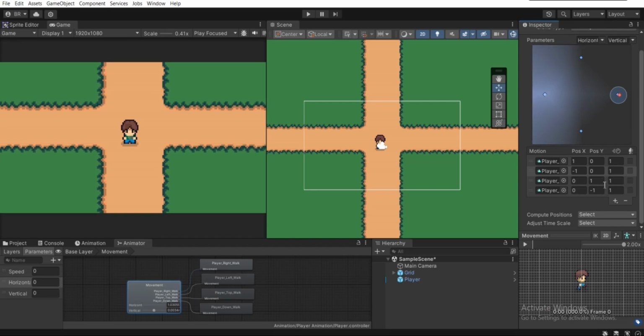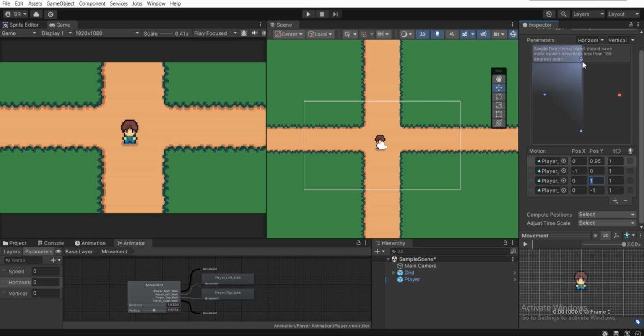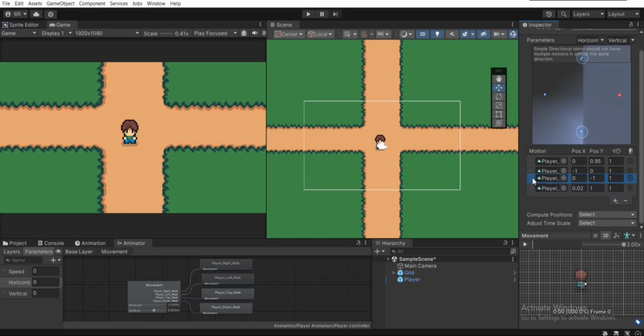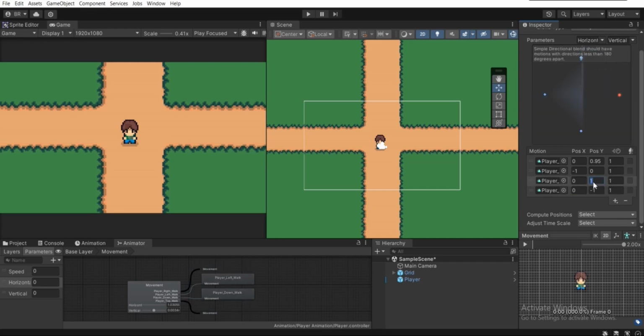to the inspector, so if we have chosen 1, once we set that parameter to 1, 1 will be basically the up one, so it's going to play... sorry, we need to basically drag this up, and we have to set this one to 1. Basically this is the top walk and this is the down walk, so I'm going to set it to -1 and 0. So once we set this player top walk, basically this vertical parameter to 1, and now if I just take this, sorry, I'm going to set this one to 0.